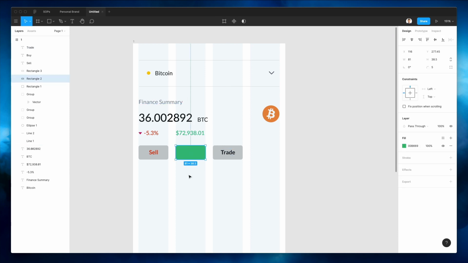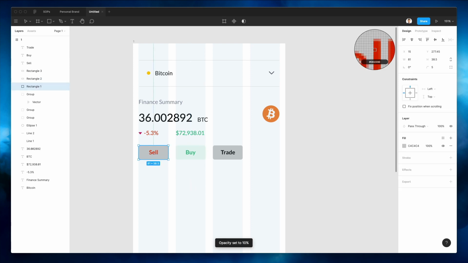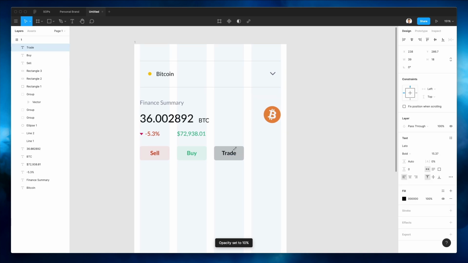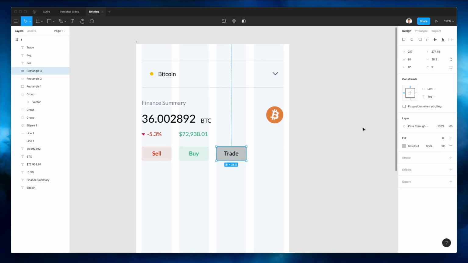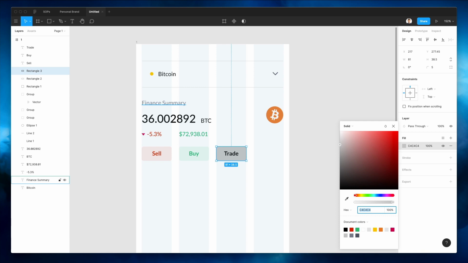We're just going to sample the colors that we essentially see here in order to make them consistent and just looking good overall. All right, so far so good.